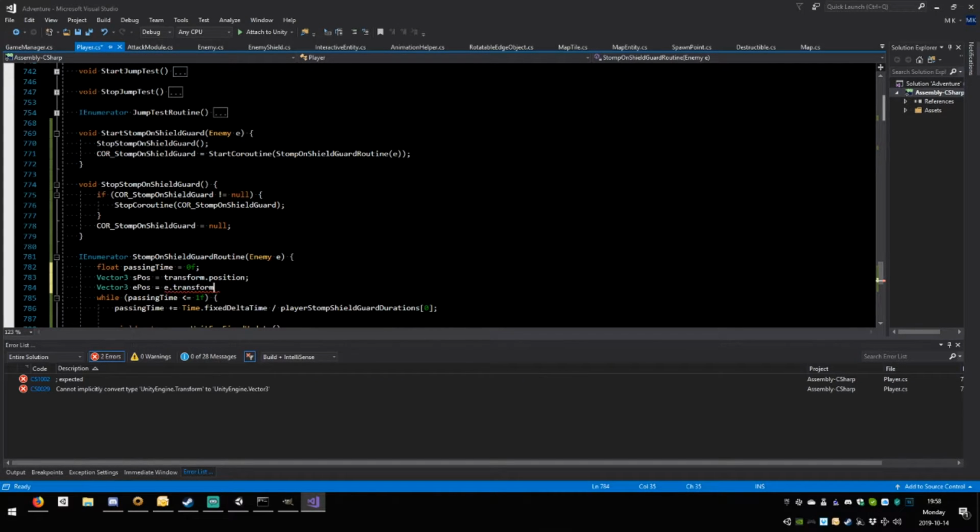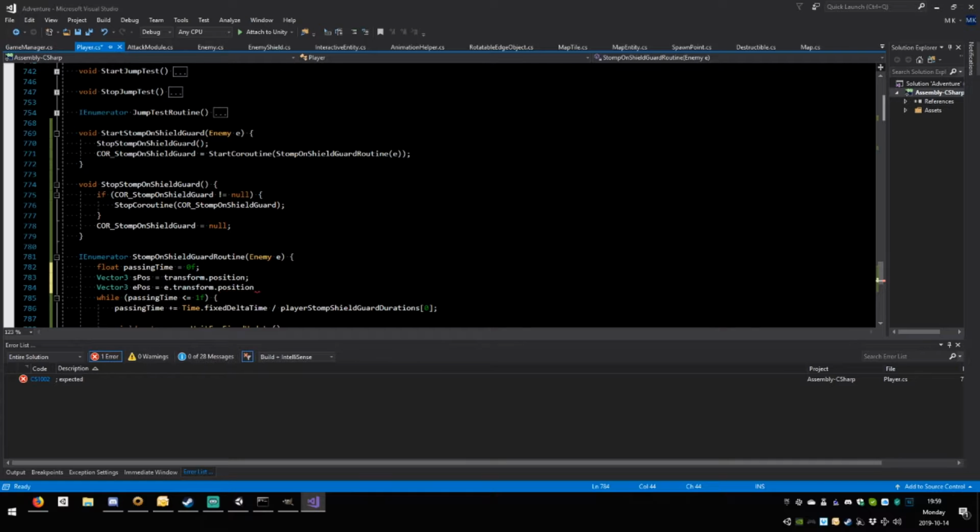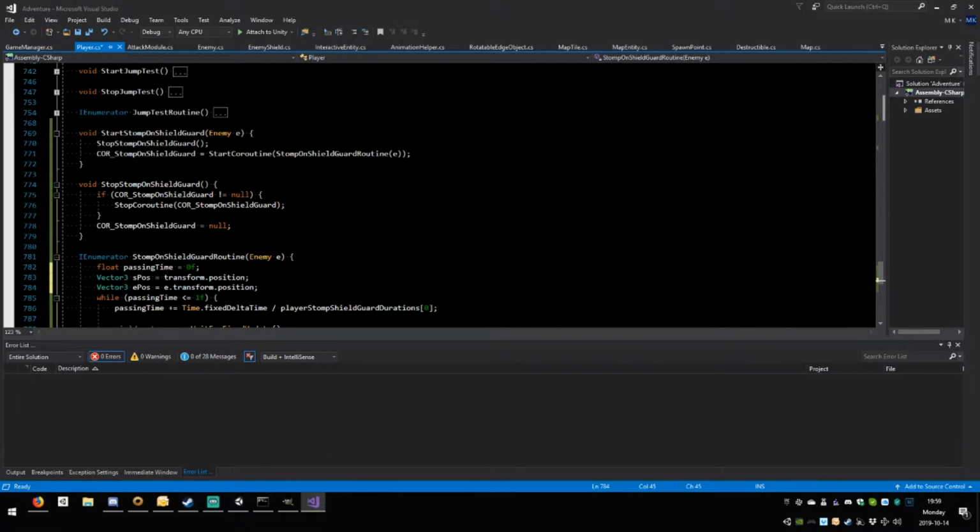Now, there's a problem though. So go finish it, dot position. But there's a problem. Which E? No, you know which E. The E is going to be sent externally, so that's not the problem. The problem is, what is the position of the enemy? Where is it? Think of the enemy model, right? So he's got a shield, he's got the little character. Where is the position of the transform though? Is it on his left elbow? No, it's like on his stomach, I think. It's not. It's at the feet.